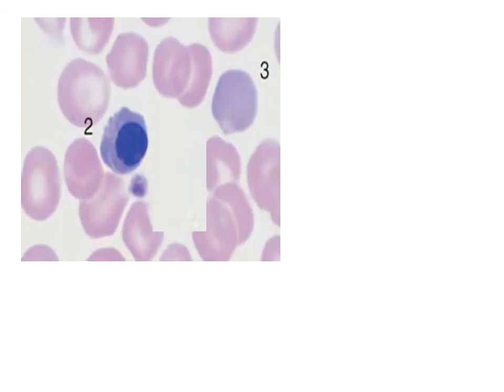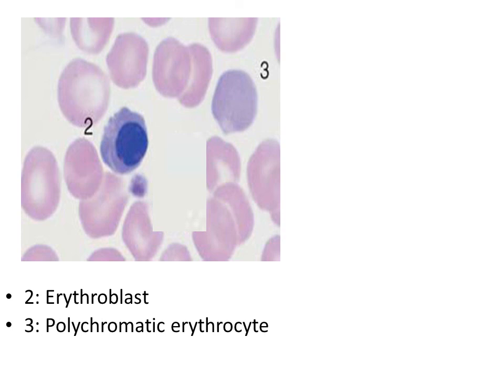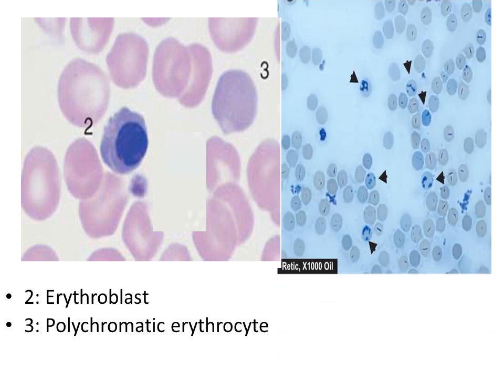And also, this is a film showing an erythroblast and a polychromatic erythrocyte. In the erythroblast, there is appearance of a deeply stained nucleus, but in the polychromatic erythrocyte, you can see that it is different from a mature erythrocyte because of the absence of a central pallor. And to the right are reticulocytes. They have been stained with a supravital stain, and in the cytoplasm of the reticulocyte are the RNA picking up the dyes.